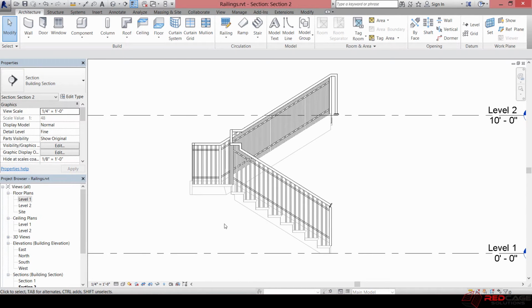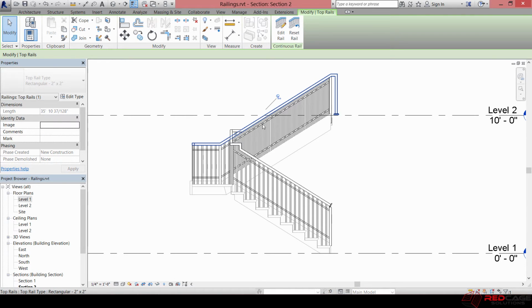So if I want to access the top railing of a handrail type, what I'm going to do is hover over that top railing and hit the tab key until I see it glow blue. When I see it in blue, I can see that I've got that selected. Right now, because this handrail is pinned, I wasn't able to make any changes. So you can see how that goes from gray to black when you unpin it. So right now this top rail is rectangular type 2 by 2 inch.